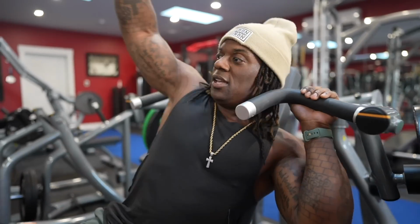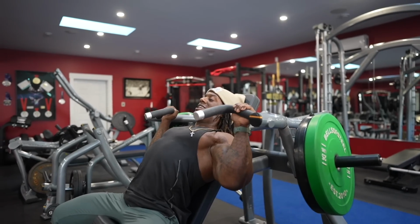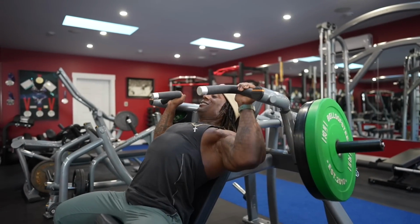So I'm taking about 10 seconds, which is probably what I was right now, and then I'm gonna start my partials. So we're doing 5 to 10 partials, long length partials. Get underneath, from here, already loaded, up and down, slow, stretch.